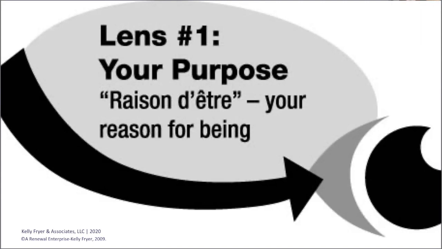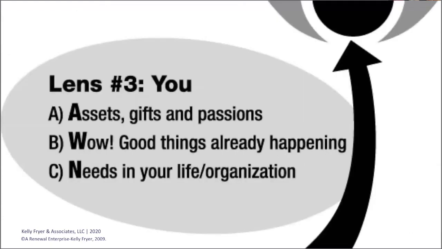The second thing, once you're clear about your mission, now really do that self-assessment. I like to use a collaborative process with groups where I have them, first of all, as an individual, just sit down and make a list of all the assets they think their organization has, all the wows they see within that organization, the good things, really good things that are happening, and then a list of the needs.